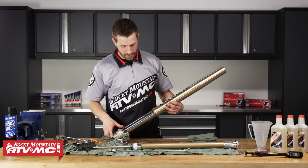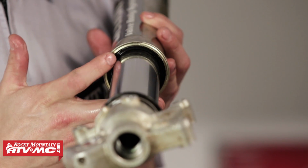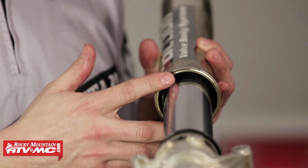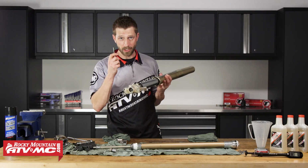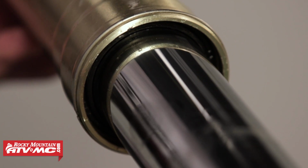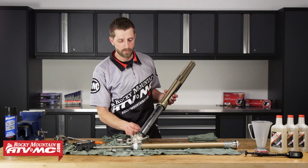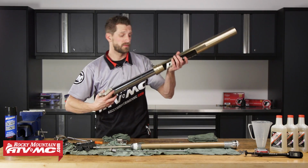All right, next there will be a snap ring that resides on a ring landing inside of the outer tube. So this is basically what holds the oil seal into place and keeping it from blowing out of the bottom of the fork. So take our pick tool, and we need to get that removed. Okay, and then we're just going to kind of work that out of there. Looks like this one just decided to pop right out. So now that we've got the snap ring removed, we can go ahead and get this assembly apart.